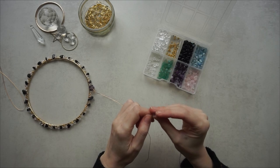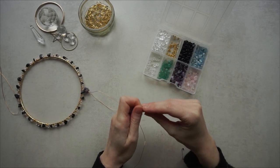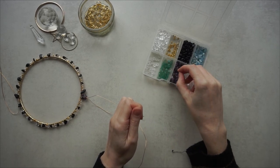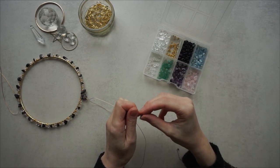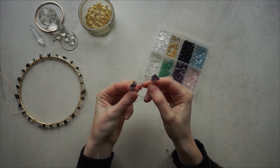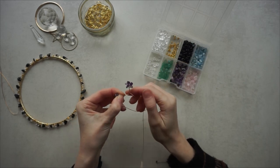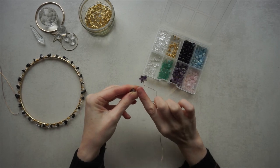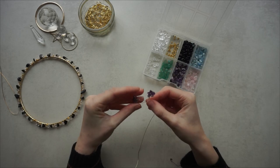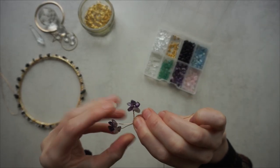Now I'm going to get five more crystal chips — one, two, three, four, and five. Bring them right down and make sure you leave some space because you're going to twist again. I'd probably leave just over a finger's width, so about just over a centimetre. It doesn't matter if you do it a little bit shorter or longer because they all look different in the end, but I normally go off about a finger's worth.